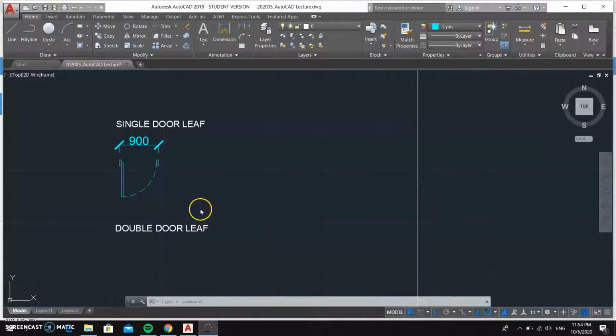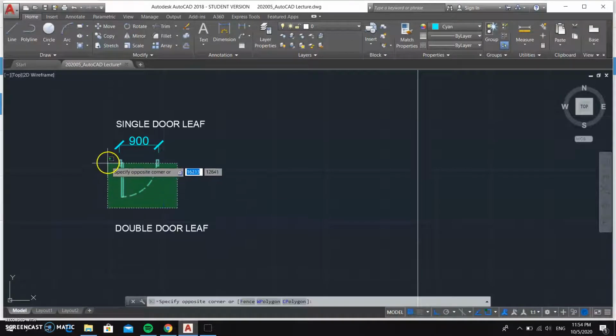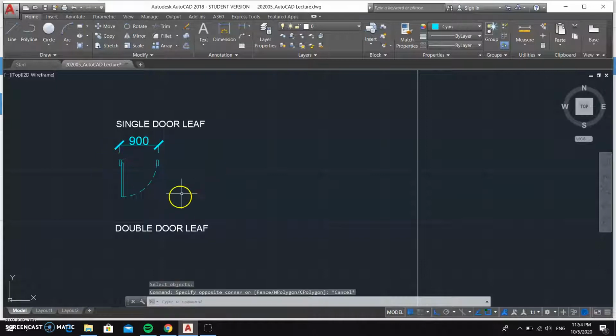If you want it to be another type of door lift, which is double door lift, what you can do is just a very simple step using copy and mirror command. So you can just highlight this one. Okay, in order to highlight this item altogether, you just click and release your button. Okay, don't click and hold. If you click and hold, it will become like this.